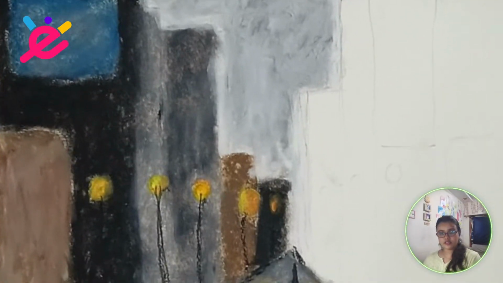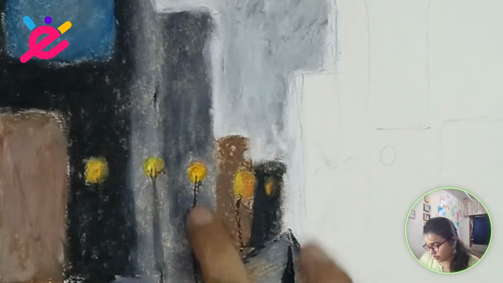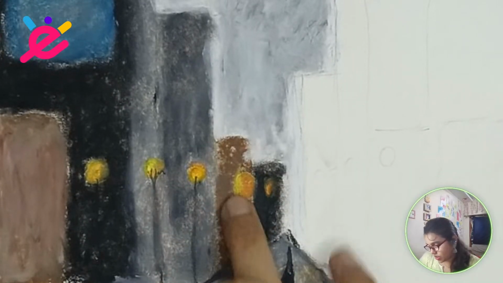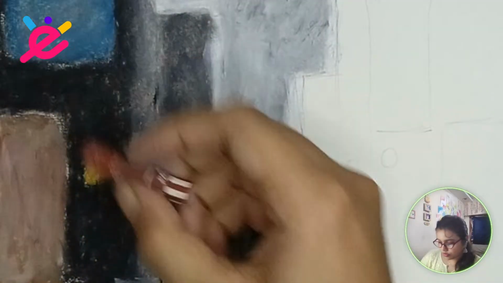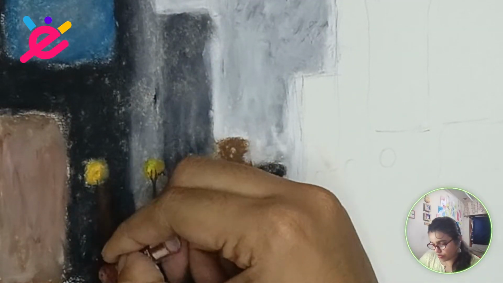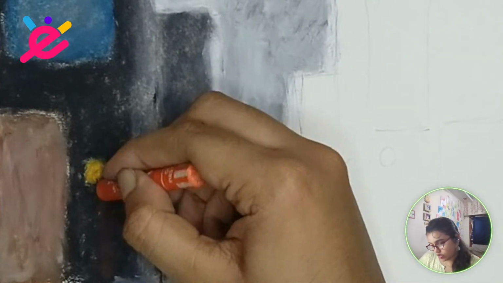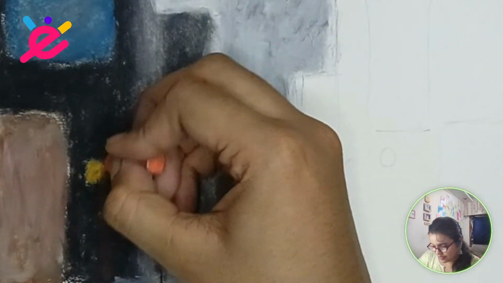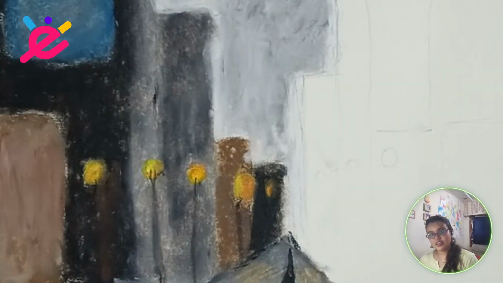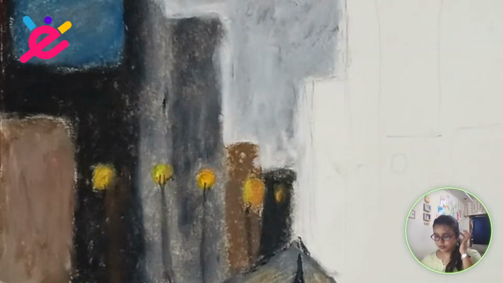Okay. So I'm just going to smush this out as well, because if my window is blurry, it will look blurry as well. I'm also going to add in a bit of brown hue next to this one. Make it look like there is light next to it. I'm going to add a little orange here. And also put my orange. Okay. Yeah, now I have this side of my paper completed, right?